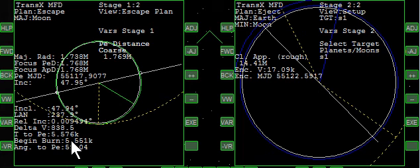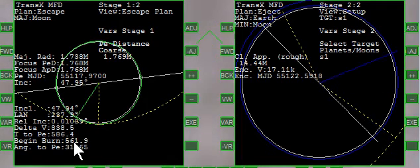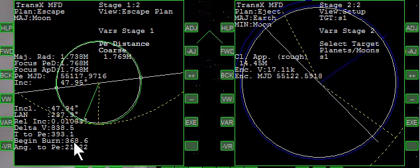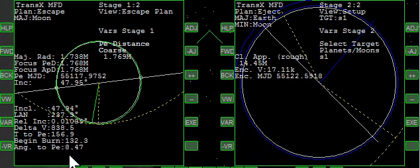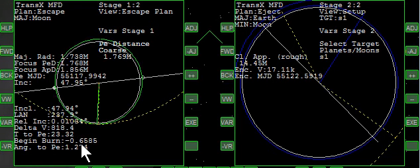Remember that we want to look at when we begin the burn. So here we come around. We're going to begin the burn in about 100 seconds. I've turned prograde, and I'll slow time down to real time here shortly. In 5 seconds we'll start our burn. We are turned prograde and we are now burning.